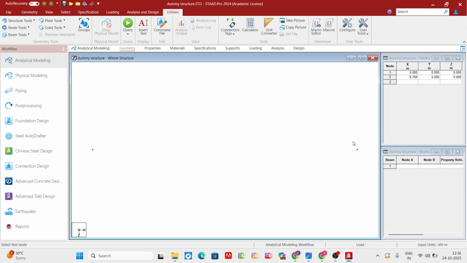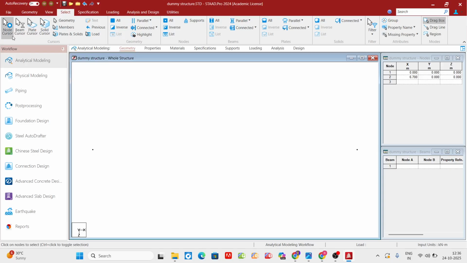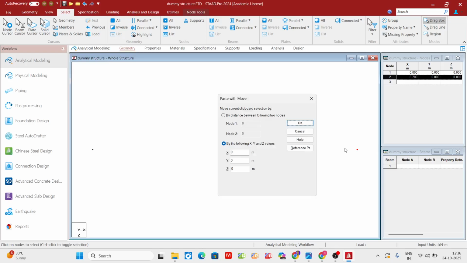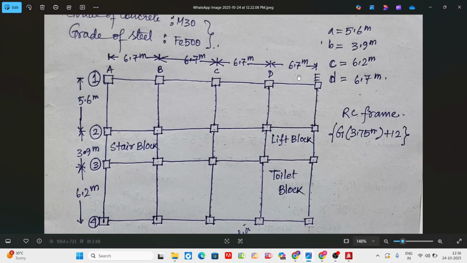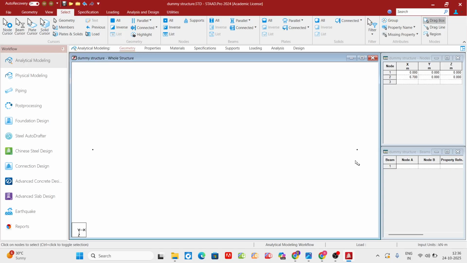Now how to do that? From the second node, so select like this. You can select from here also. Here you can see node cursor, so select from here also. Just select it, then again Ctrl C, Ctrl V. Now you see this method you can repeat up to say how many times, 1 2 3 times. But another method you can opt, that I just show here.